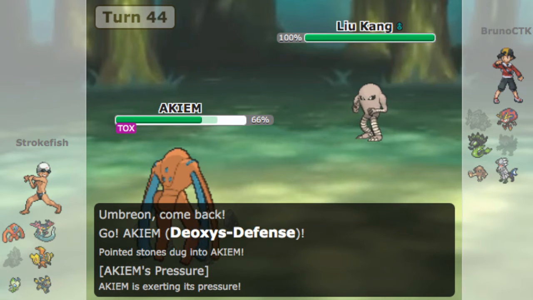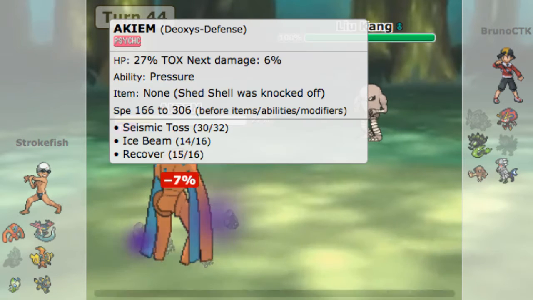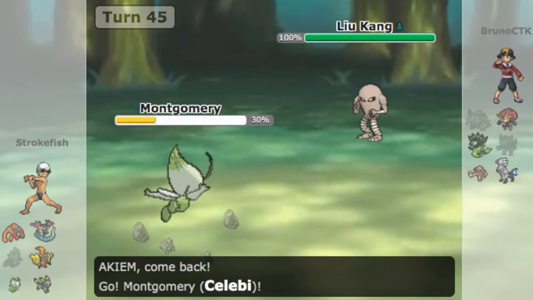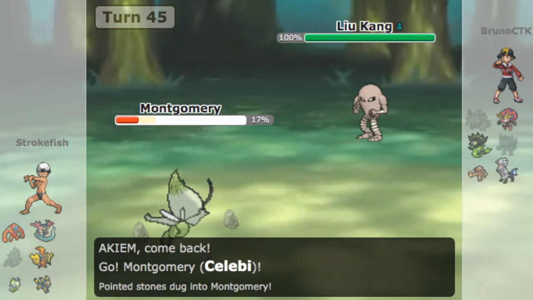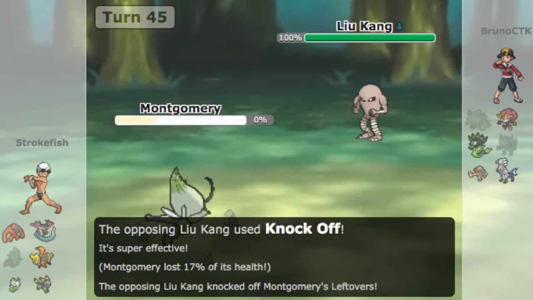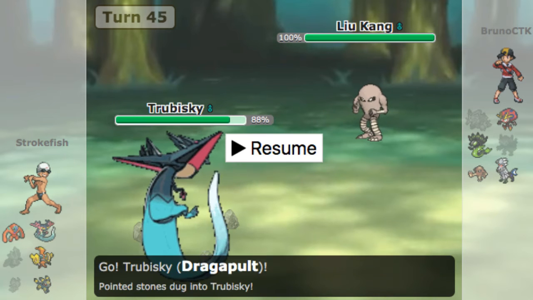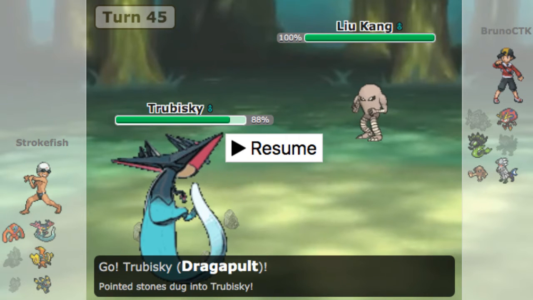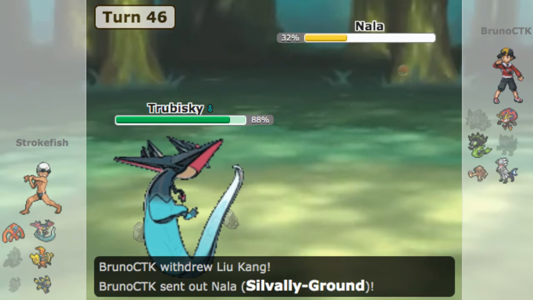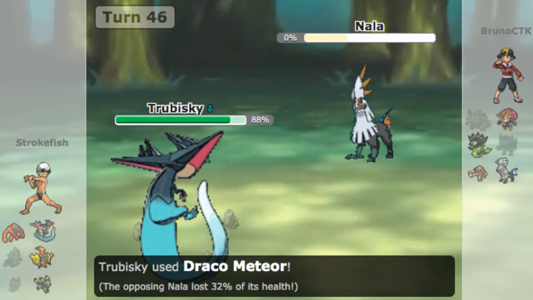So, again, this is just a whole series of misplays. I'm pretty much sacking my Deoxys here. I can maybe get it back with Heal Bell. So, yeah, it's stupid. I could have lived two Knock Offs from that. That's actually a max roll with Knock Off, by the way. Not that it really matters, but I'm pretty much forced to go Dragapult here. I sack off Celebi. I'm forced to go Dragapult. I'm going to Draco first because I don't know why. I should have just Shadow Balled, but it does take out Silvally, so whatever.